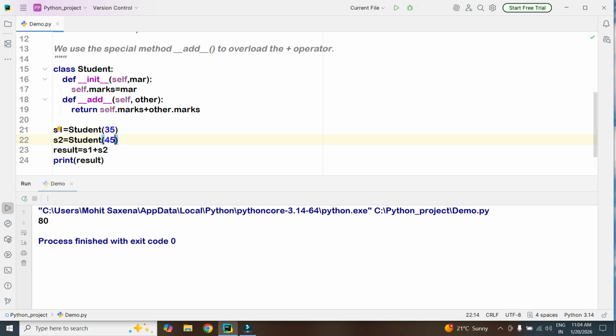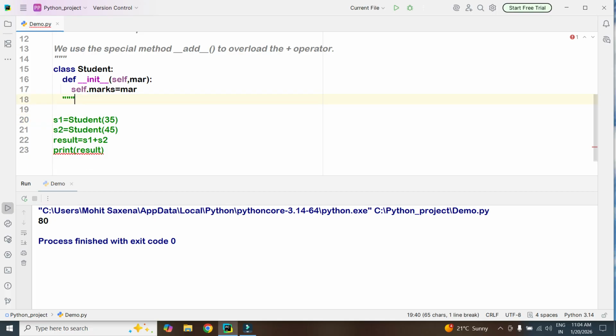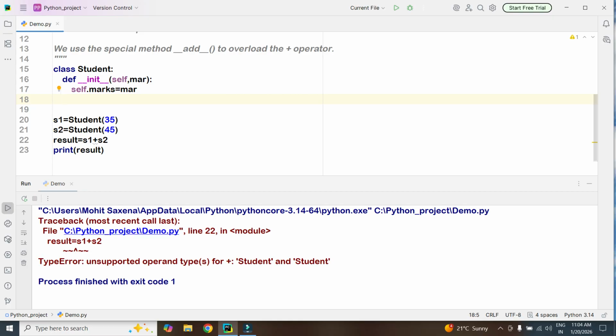But if we comment out this line, or remove this line, now think: what is the output in this case? Definitely we will get an error, unsupported operand type for plus: student and student, because in the backend there is no code.